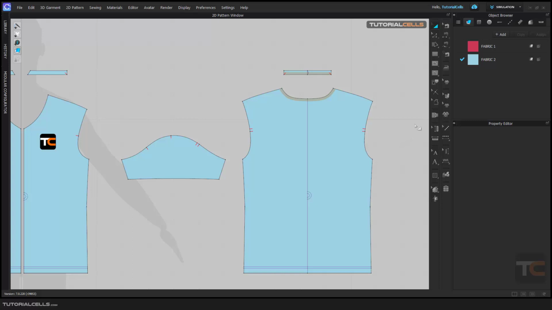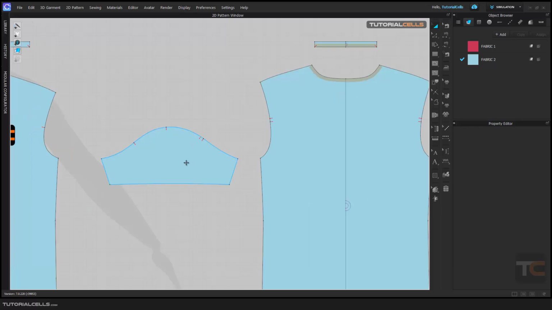Another important tool when you want to export your pattern in a DXF for real sewing in this software is seam allowance. The seam allowance is very important. It adds extra, for example, 1 centimeter, to the pattern outline for real world sewing. If you want to sew one part to another part, we need, for example, 1 centimeter of extra pattern to sew into each other.